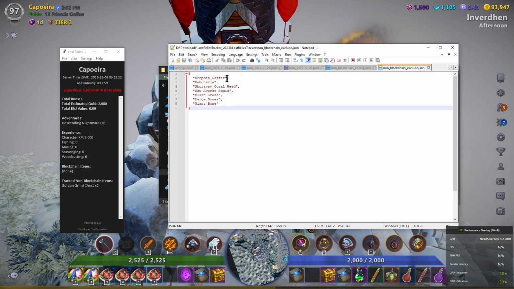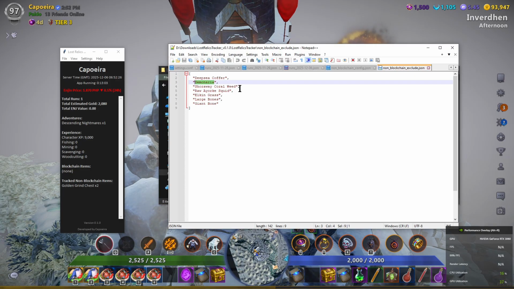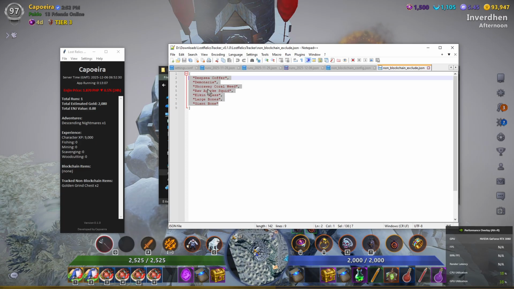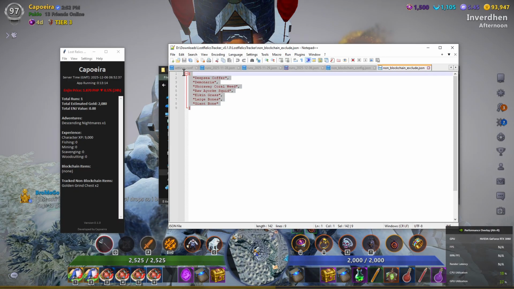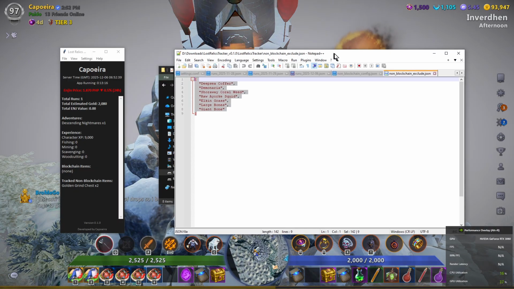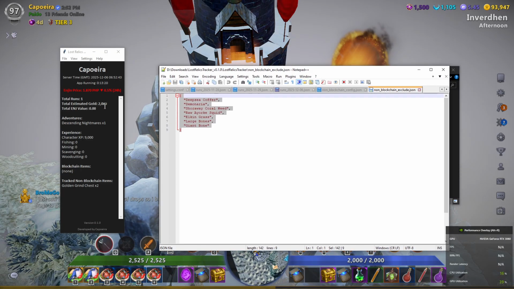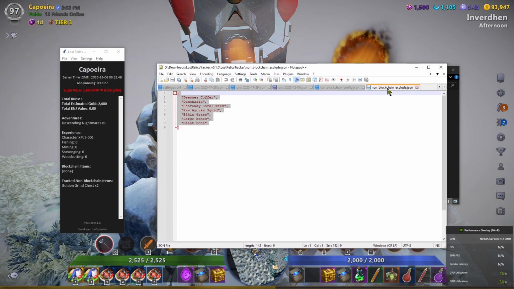Like for example, I've been using all the coffers, I've been using Demonaria, these things. I've been using them for my own crafting or production and for my own container openings. So I'm adding them here so they don't mess up the total estimated gold on my tracking. So that is the use of this other config, the exclude.